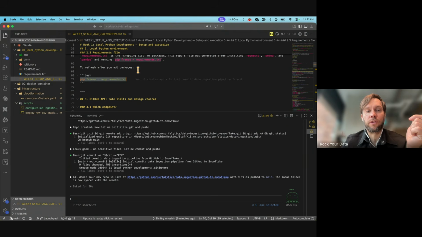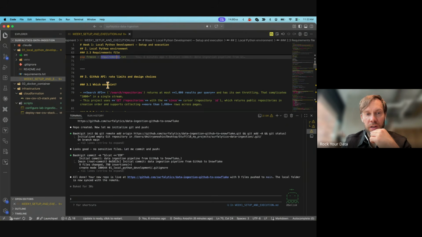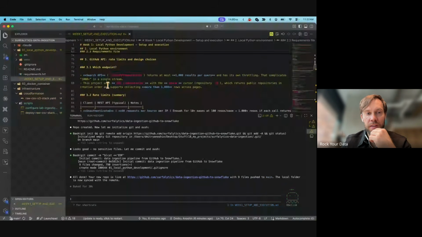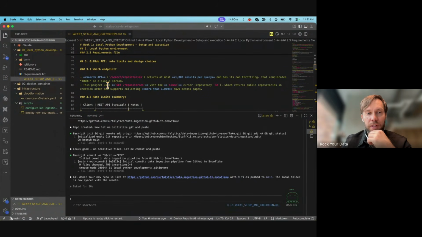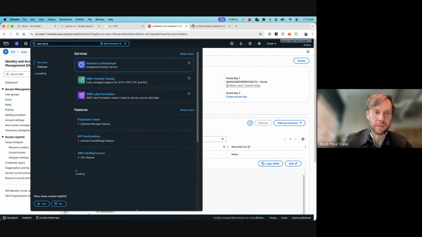Then we move to Docker, because in Docker you want to install all the packages. That's why you have your file with the packages, at least with their versions. So the next thing is about API, because we want to use the GitHub API. I usually use the GitHub API because you don't need credentials to log in. But if you're going to use anything with credentials to log in, you have to use this service.